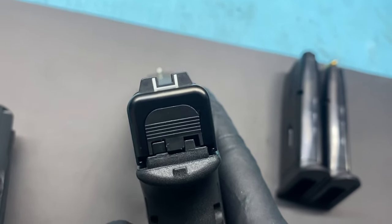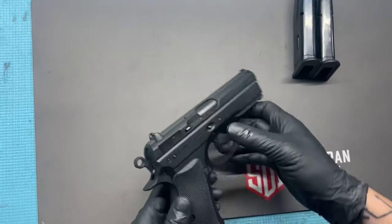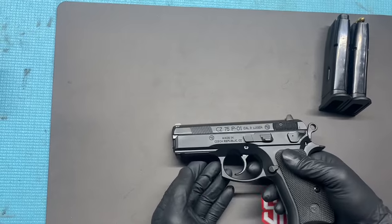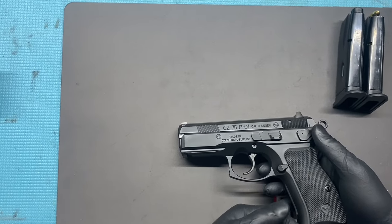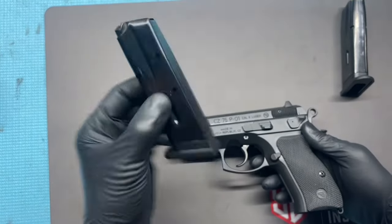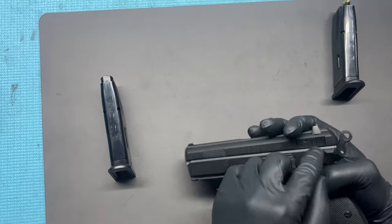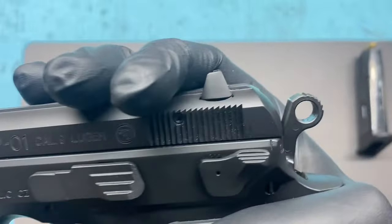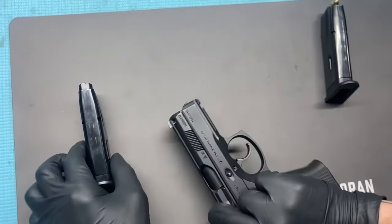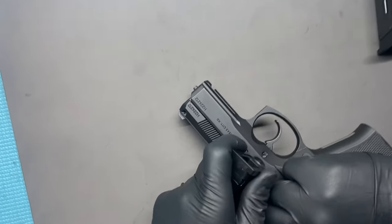The sights are a little narrower than the Glock sights but I actually liked them. We'll do a quick teardown — this is quite a bit more complicated than a Glock for a full teardown, maybe we'll do a video on that in the future. What I like to do is use the magazine to get the little pin out. You'll see these two hash marks here — you want to get those lined up, and what I like to do is take the end of the magazine because it is very tough to get this out.